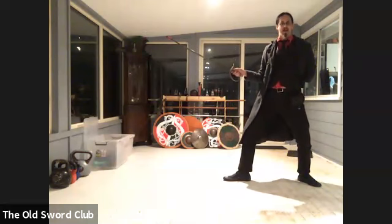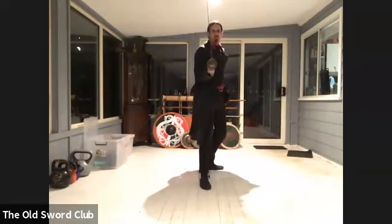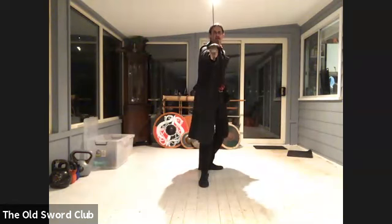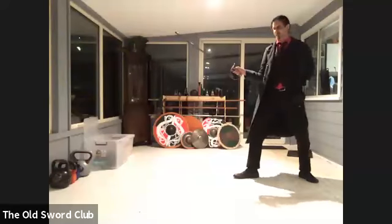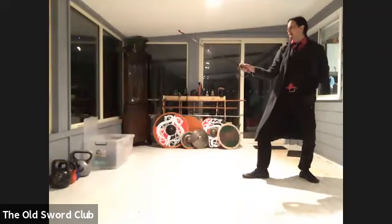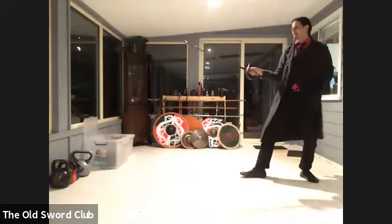So let's just do a vertical downward slash. I'll show you this from the front as well. The movement is extend, kick, lunge, retract. Extend, kick, lunge, retract. To show you that from the side: extend, kick, lunge, retract.